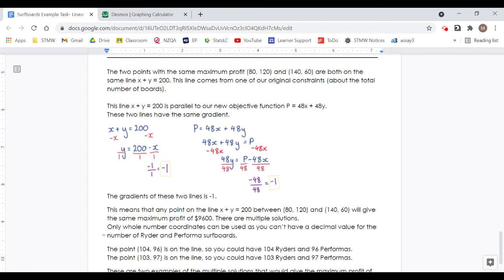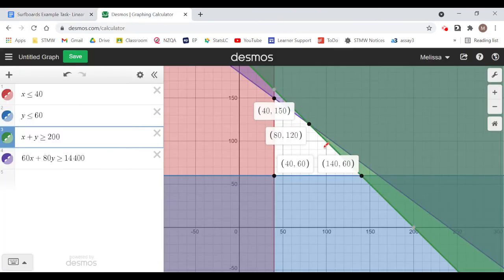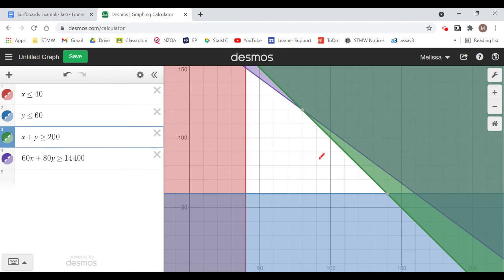To find some other examples of solutions, we're going to go back to Desmos and go to that green line, and here you're going to want to zoom in and make sure that line is clicked, and you're going to hold down your mouse and drag to find some other points that have whole number coordinates. There's one, (110, 90), getting close to 104. Ooh, there it popped up. (104, 96), that's another option. And (102, 98), that's another option. So there'll probably be a few along that line, and you can choose any on that line.